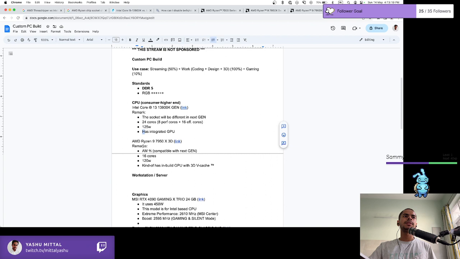So Intel has its own integrated GPU, whereas for AMD Ryzen 9, there's this model called X3D. I think this is their top tier model, the one I have selected over here. So this X3D is their next upgrade to the same model, which has this inbuilt GPU with 3D V-cache.